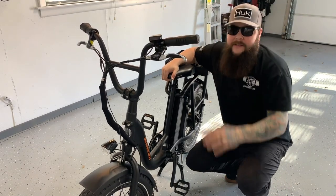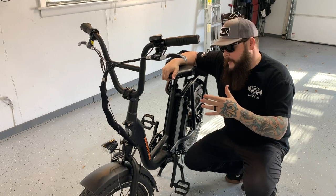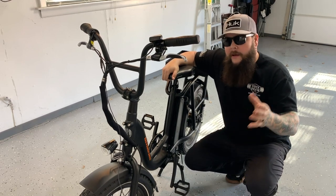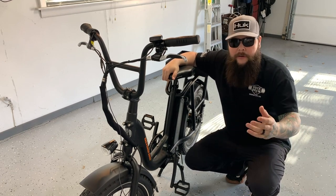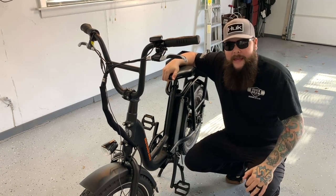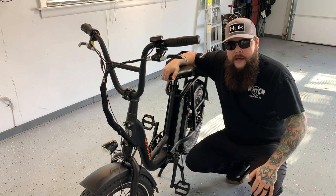Well guys, this is it. This is the Rad Runner by Rad Power Bikes. It's an amazing bike. I love it. I'm sure many people are like, wow, what a waste of money. Why did you even buy that? You have a pickup, you can get around town just fine. But like I said before, I'm really just a big kid and I like to have fun. I like cool stuff and neat technology and I just wanna have fun.